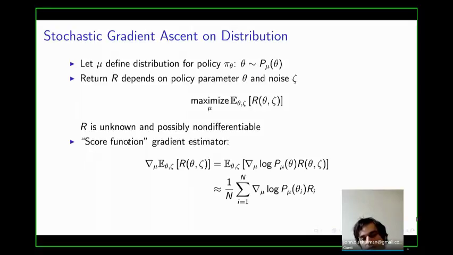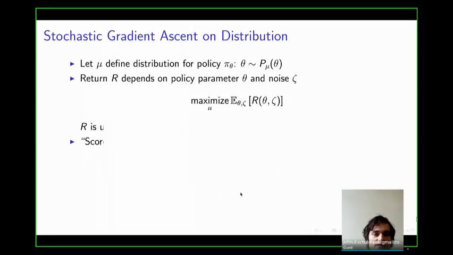The idea of a gradient estimator is you're trying to estimate the gradient of this expectation, and we want to write that as an expectation of something which we can then get a Monte Carlo estimate of. So here we can get our Monte Carlo estimate by just collecting a bunch of samples, and then for each sample we take grad log probability times return, and we take the empirical average of those.